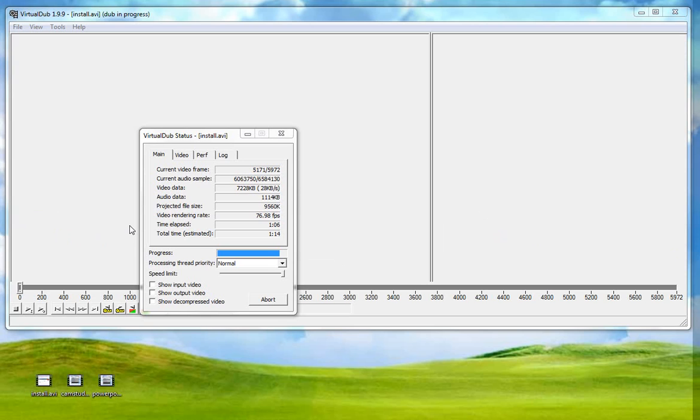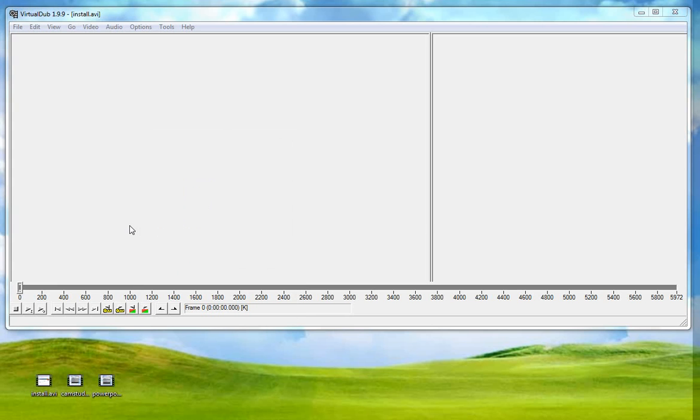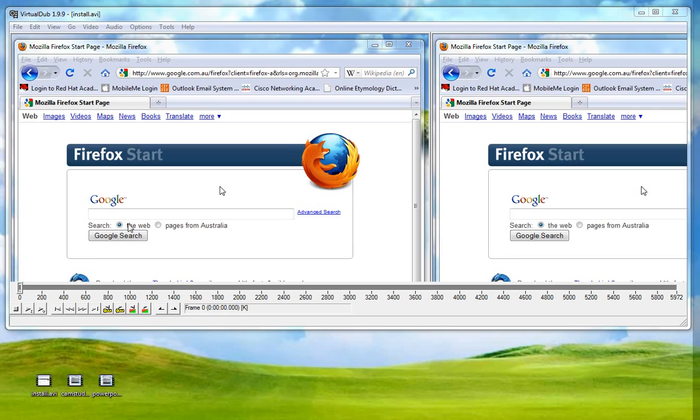Okay, so we just fast forwarded there through about 30 seconds of encoding. And it's just about to finish. It looks like it's going to be about 9.5 meg. There we go, finished encoding. So this was our original file here, which was, if you remember, 228 meg. And now we have our new file, which was compressed. And our compressed file size is 9 meg. So we've gone from 228 meg down to 9 meg.